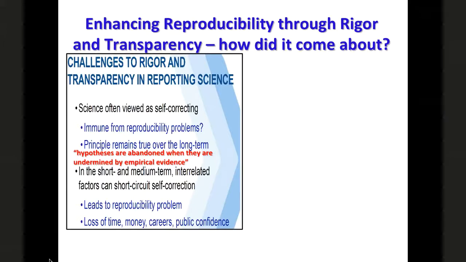There are probably a bunch of different fields represented here. I can name a lot of people in my field who have data that we just generally consider suspect. It is what it is. And they're prolific, and they get a lot of publications, and they get a lot of funding, and you just kind of wonder how. So in the short term, everything leads to a reproducibility problem, loss of time, whatever, and we'll go into that in a little more detail.